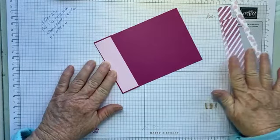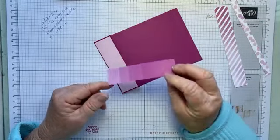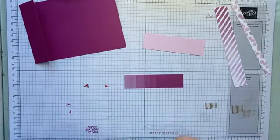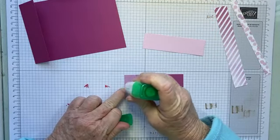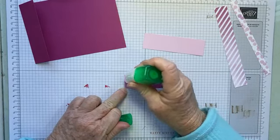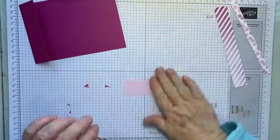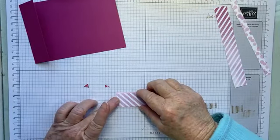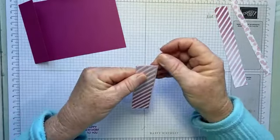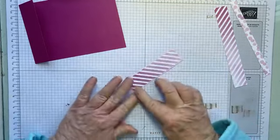But before we do that, I've brought in a piece of the Bright and Beautiful paper, and I've actually just grabbed this piece from a couple of scraps that I had, and we're going to stick this to that piece of Bubble Bath. Just like that.